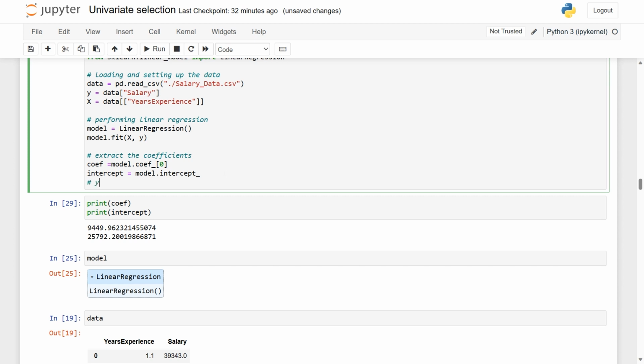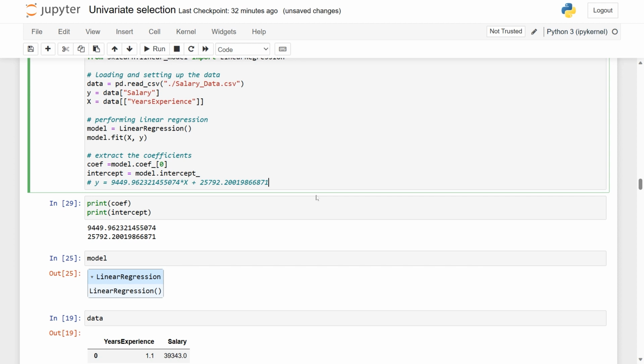Let me say y, which is nothing but the salary, is equal to 9,000 times X, capital X, which is nothing but the years of experience, plus 25,000. This is our intercept.